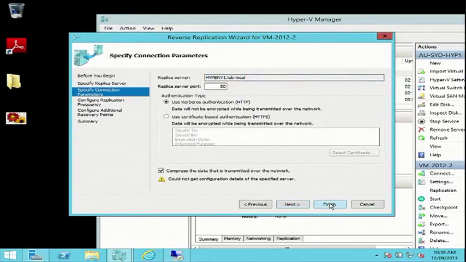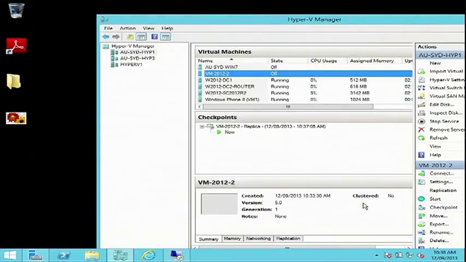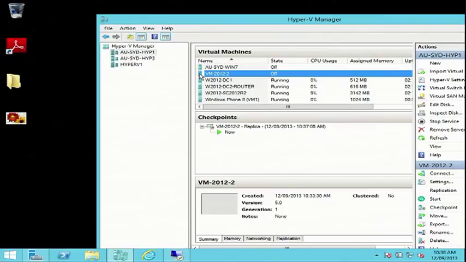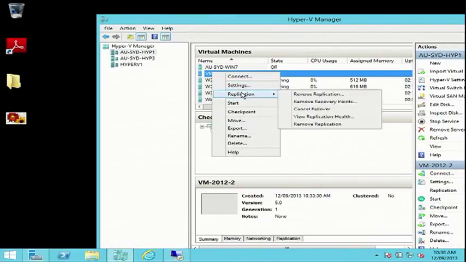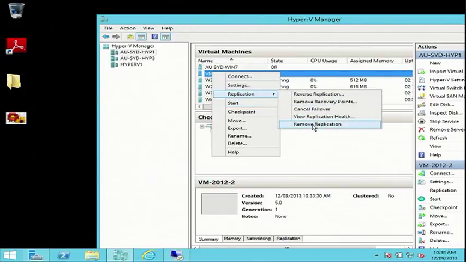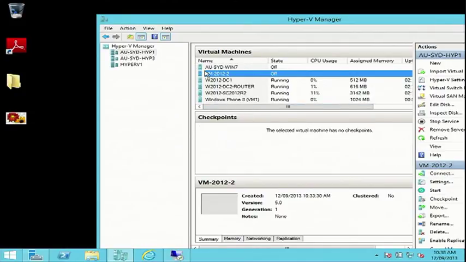It's running a different version, yeah. Seriously? Let's do this, easy.